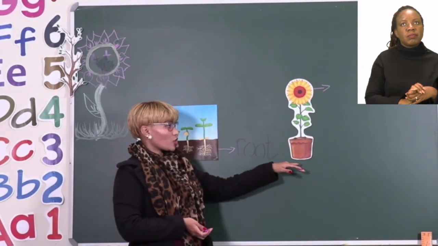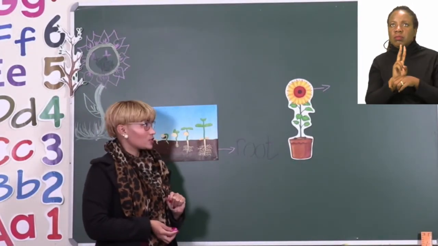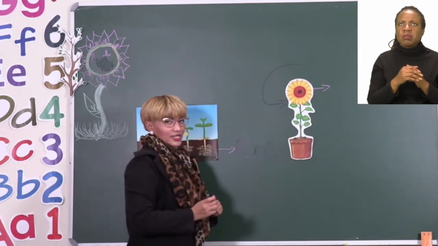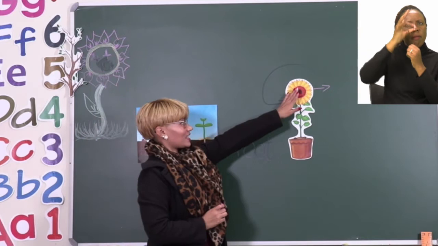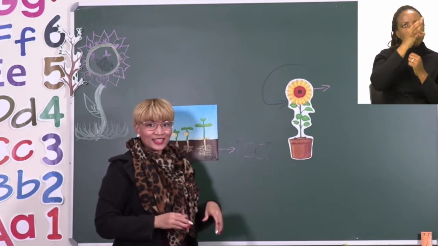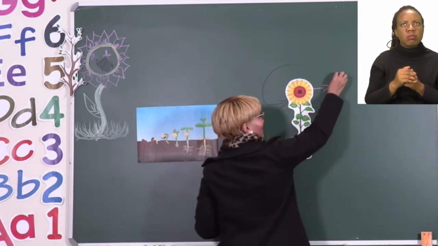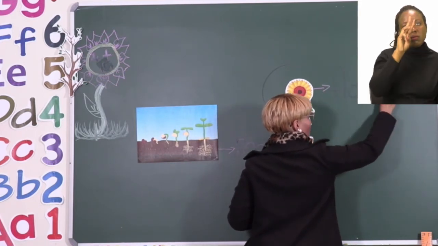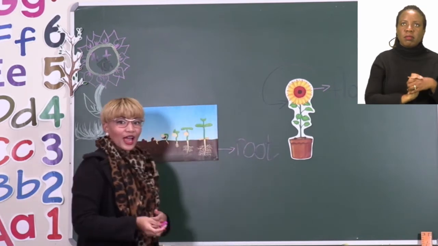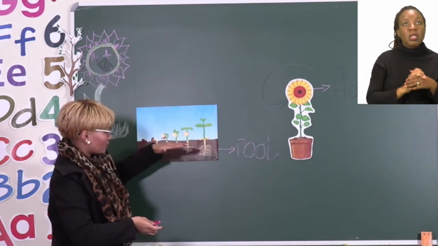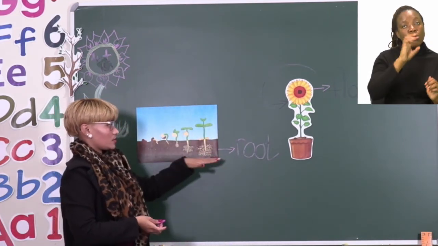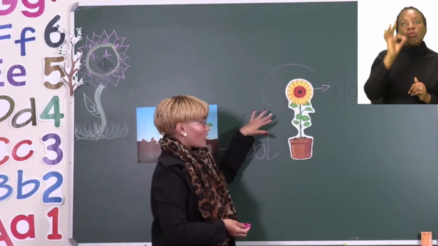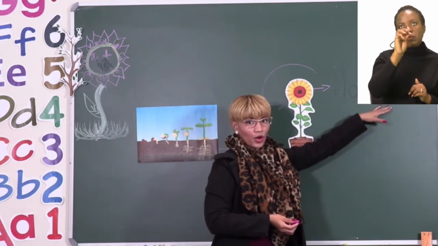The next picture on the board, I want us to identify this top part. Okay, and this part of the flower is the actual flower. So you will see here, I indicated or wrote down that this part is the root of the flower and this part is the flower.